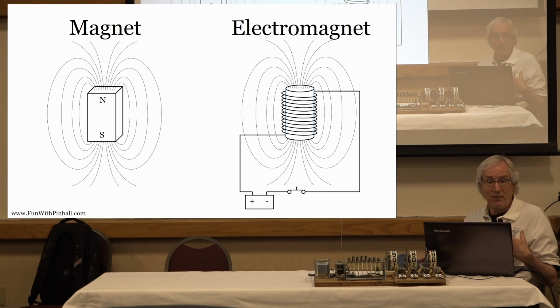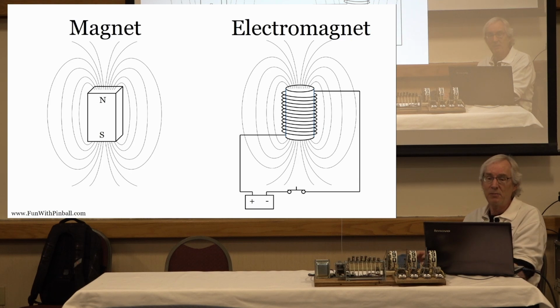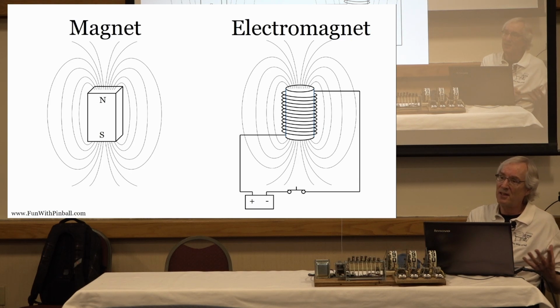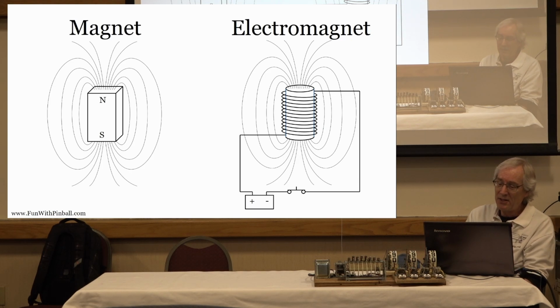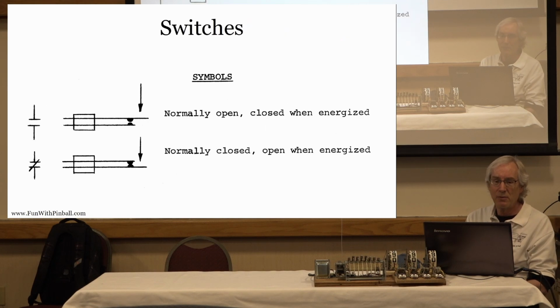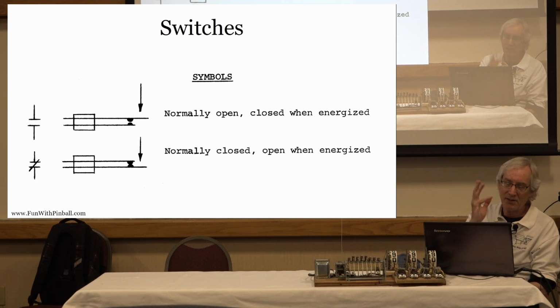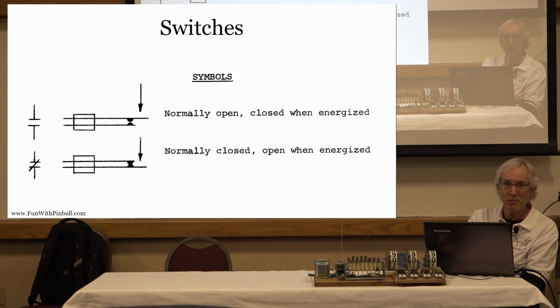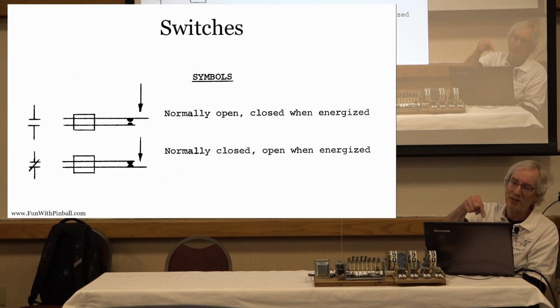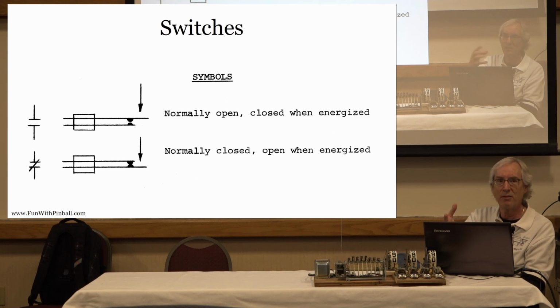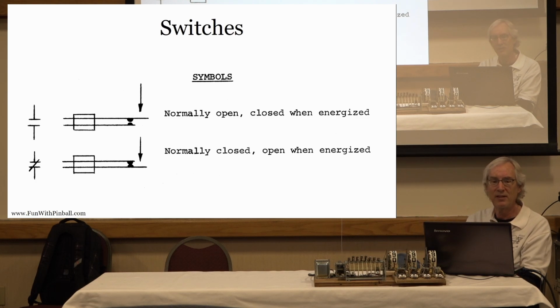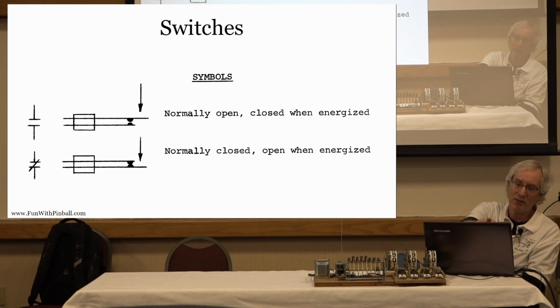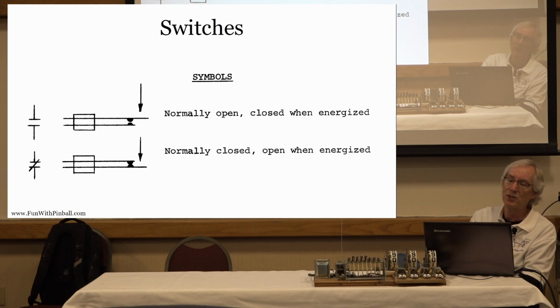So, all right, now I've got a way to create a magnetic field, but now I've got to figure out when to actually activate this thing and when to let go. And that's done with switches, obviously. We're going to open and close circuits to allow current to flow through that thing. There are several varieties of switches that are used, but these are the most common ones: normally open switches and normally closed switches. On the left are the schematic symbols for them. And the arrows are meant to show you how that switch is activated, either by a relay or by a stepper or some other device. This is the direction that the switch would be activated in.